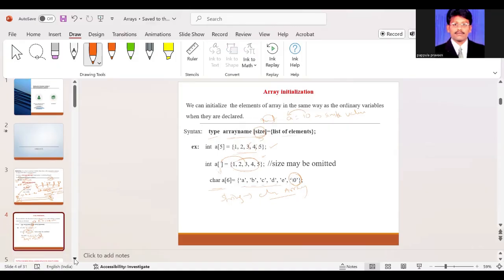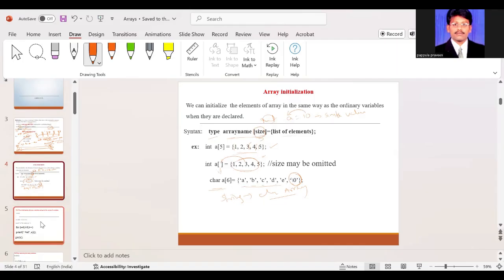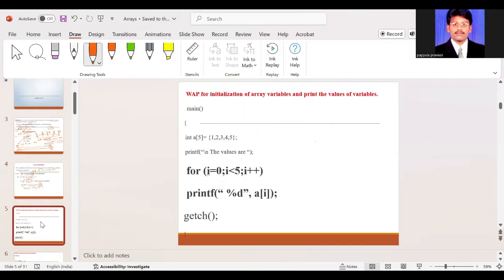Now, how can you read and print the single dimensional array elements? Here we declare the size 5 and assign some elements. When you directly assign the elements, there is no need to read.